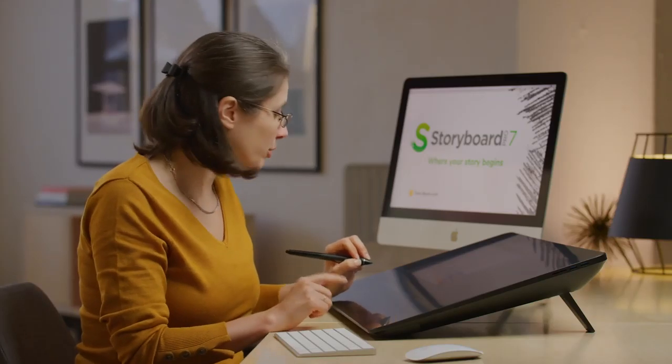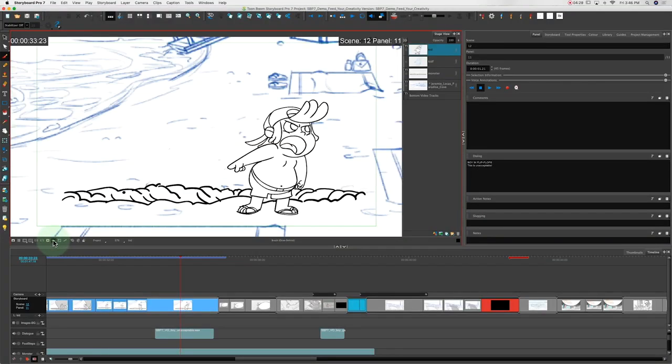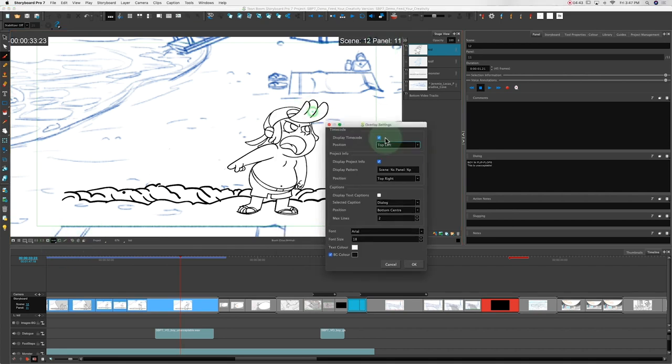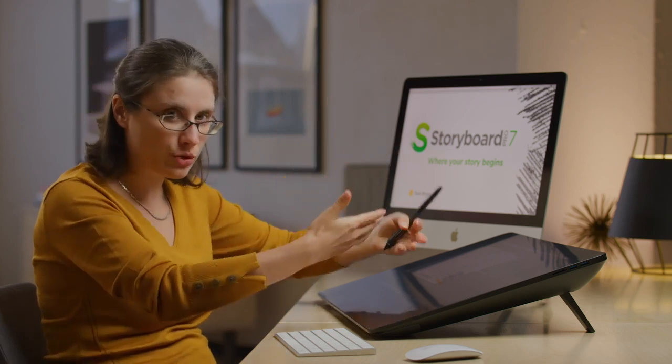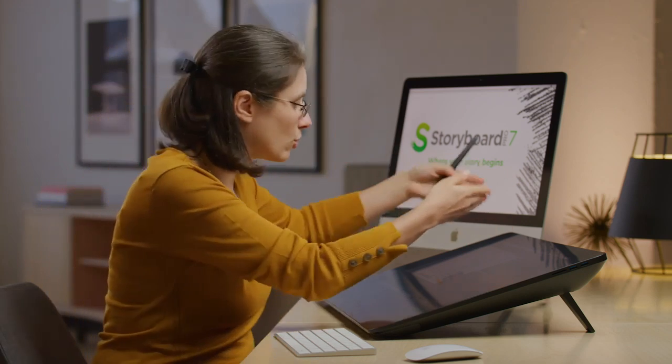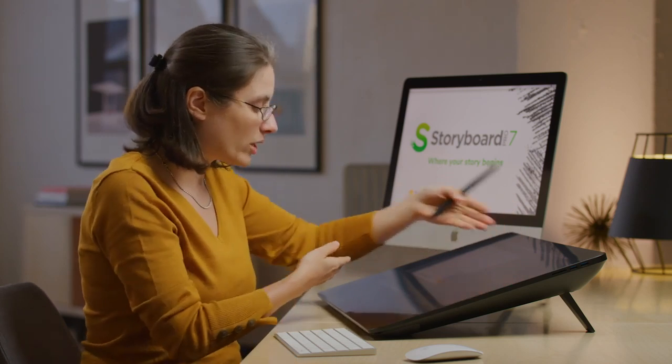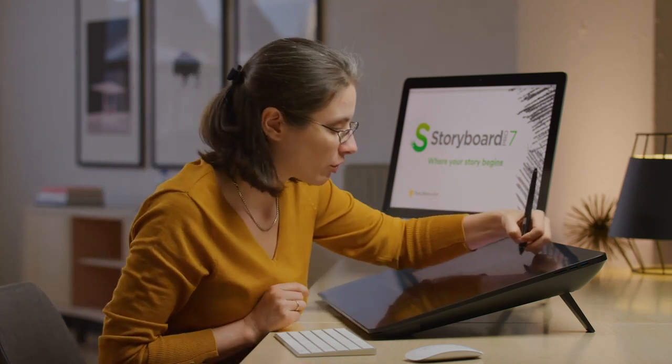Something else that we added in Storyboard Pro 7 was the ability to not only see your timecode, which you could see in the previous version, but also your scene and panel numbers. But on top of it, you're going to be able to adjust your settings so that you can also see captions. So for example, if I would like to see my dialogue caption so that I can see as I go what my characters are saying, if I play back or I'm in the room with a director and I'm trying to do reviews, so my assistant is going to be able to write down the numbers and see really clearly what's going on, and they don't have to go and read the small information in the panels.